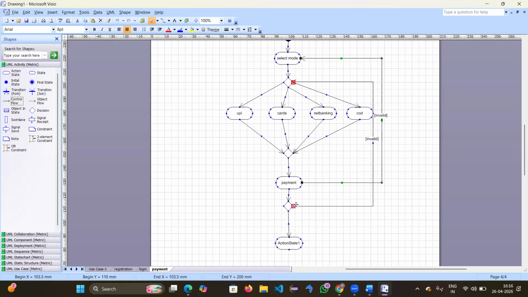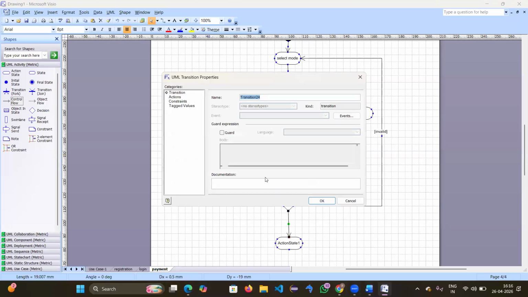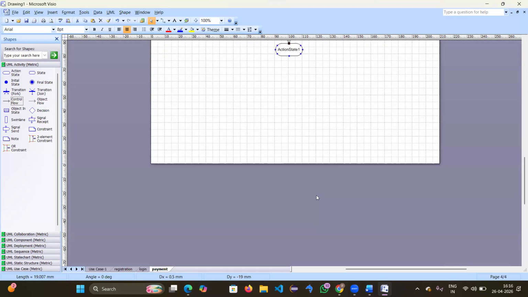I think I pointed towards the wrong one. From the decision it is being clicked, right? So here it should point. This is a yes condition, right? So type it as yes or valid. Got it now?